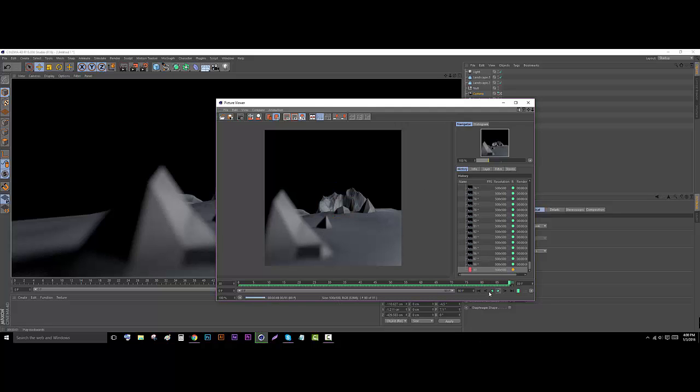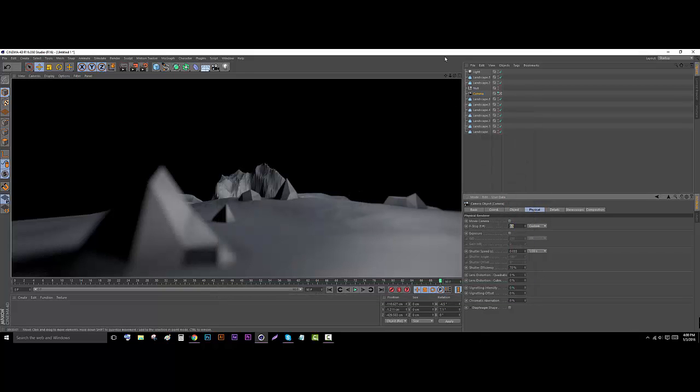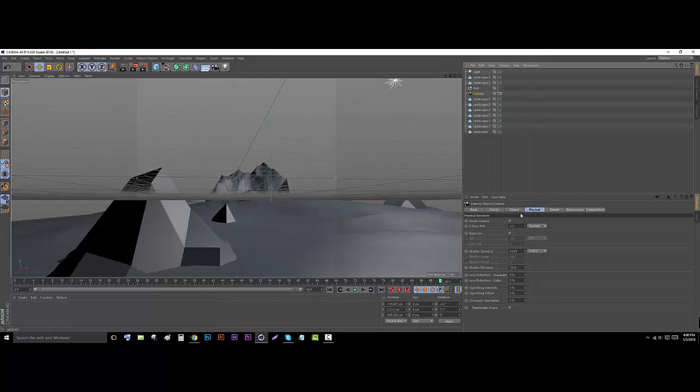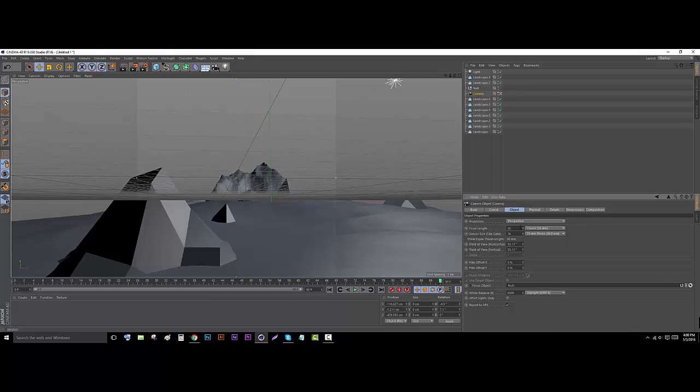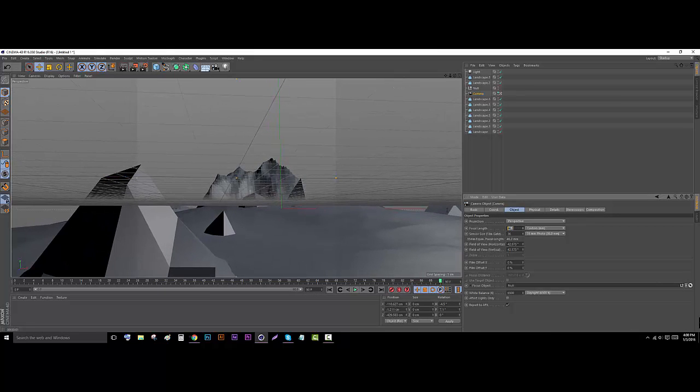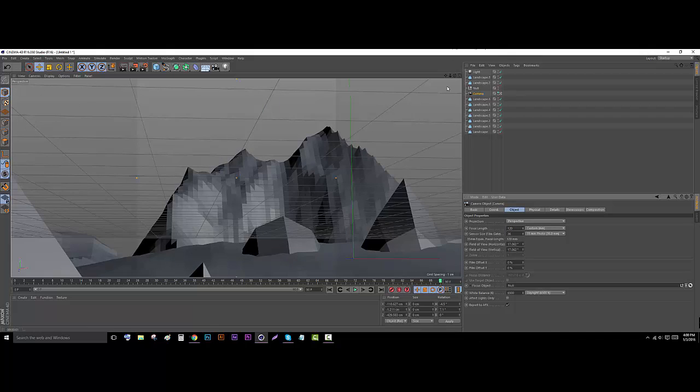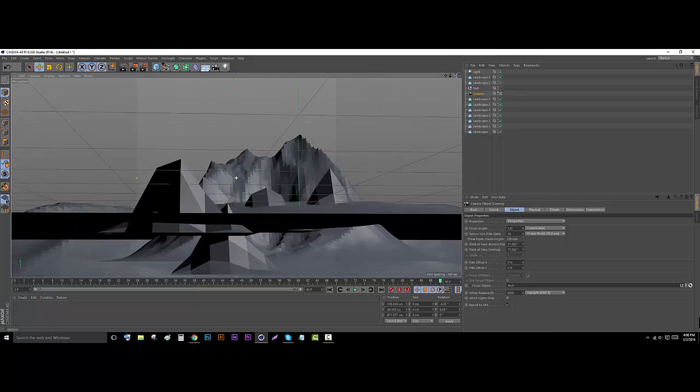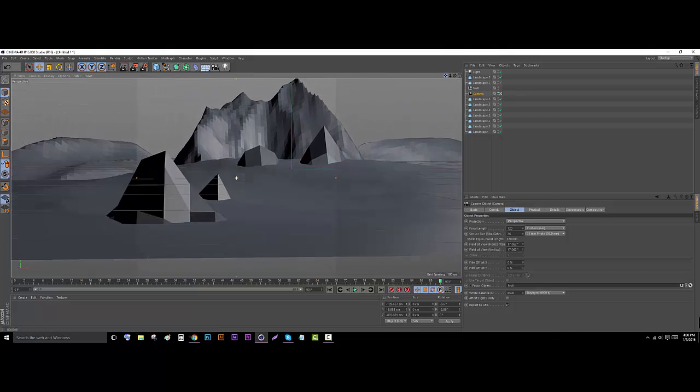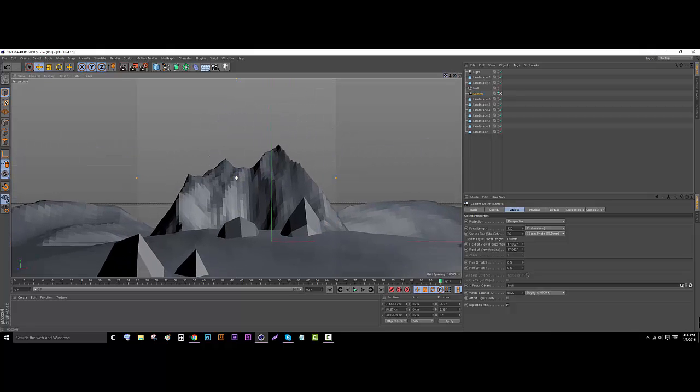Alright, now that this is done rendering, we can watch the rack focus happen. So, the focus goes from here to there, and all the way down. We can also make this stronger by changing the focal length of the camera. I'll make this a telephoto lens. Looks like we're really looking into the distance.